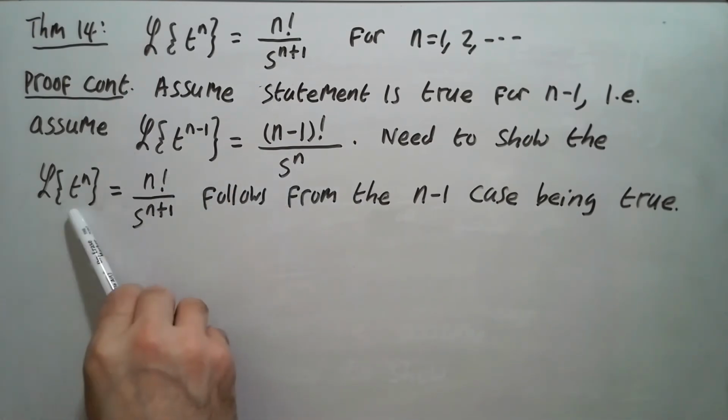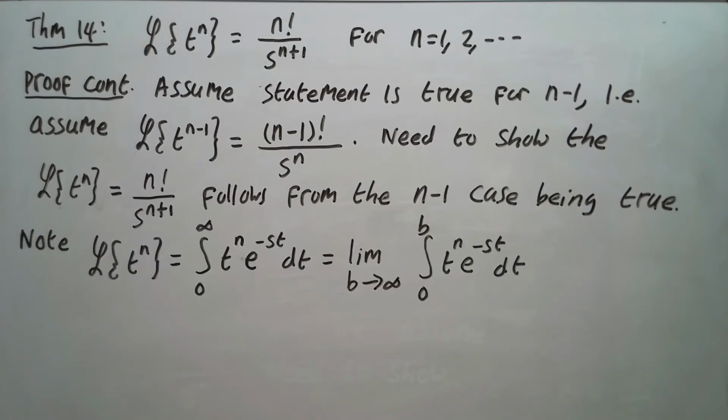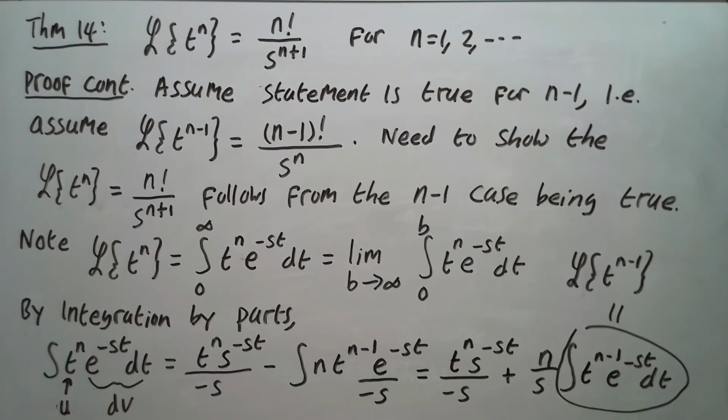Okay, so let's write the definition of the Laplace transform of t to the n. So here's my definition of Laplace transform. It's basically e to the minus st times your function, which is t to the n here, dt, from 0 to infinity. It's an improper integral, so write it as b up here, limit as b goes to infinity. We're going to have to use integration by parts on this, so let me write it here. If you apply integration by parts, I won't go through all the details, you let your u be t to the n, you let your dv be e to the minus st dt, you'll get this.